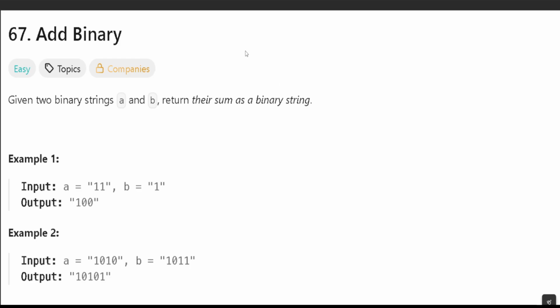Now think that we have two input strings, let's call them A and B. If two strings are given as input, what should the output be? A string representation of their binary sum. So we have to take the binary sum, and that binary sum will give you some result. That result you have to return as the output. This is what the question is saying. I hope you have understood this part.